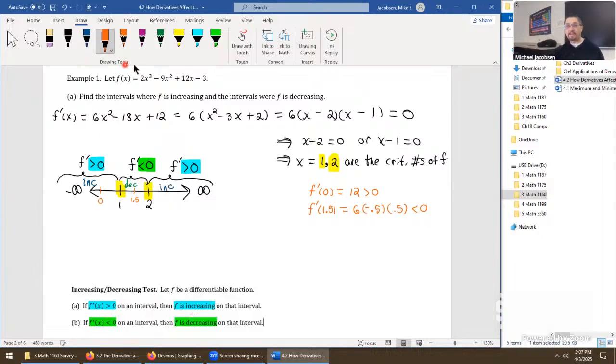If I wanted to be extra sure, I would probably grab a point like maybe 3, compute f prime at 3 just to be sure. Again, this is the most convenient one to throw a 3 in. We'll get 6 times 1 times 2. That's a positive value. So we did get positive as expected. Well, any questions at all, folks, with our interval completely filled out?